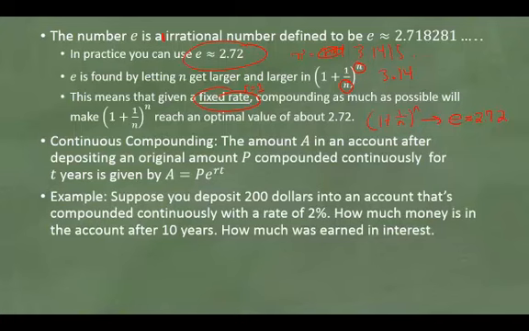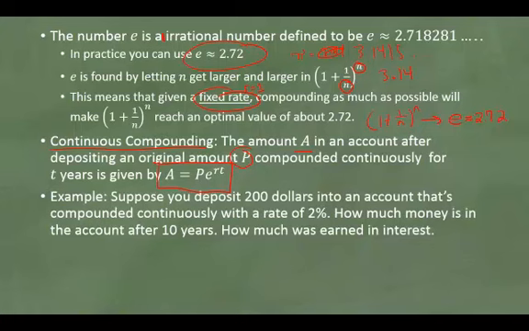So for that reason, we look at something called continuous compounding, where the amount A, same as before, after you put an original amount P, is compounded continuously. In other words, it's compounded in a way that it will give you the most interest back. So this is the best formula for you. You always want something to be compounded continuously if you're getting interest on it. So there's no more n anymore. We're not compounding quarterly or anything like that. So let's look at an example.